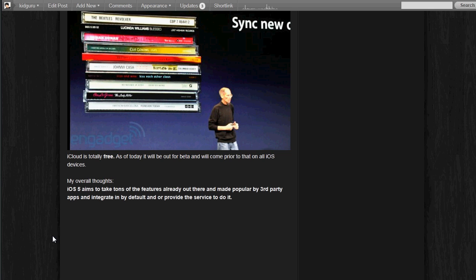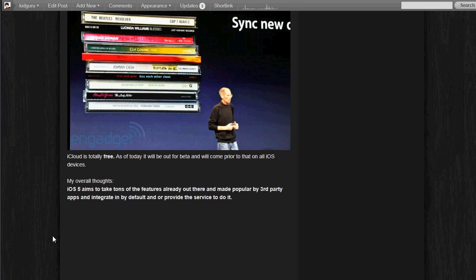So obviously you're going to see Apple grasp where they kind of lock you in, but at the same time, if they can take out the competition while providing it by default, you may think it's bad because TextFree and all those other apps kind of lose their popularity because it's now there by default. But in my opinion, if it's there by default, you don't have to go out and download it. It only makes the device that much better. It makes it that much less of a pain on the user, the common customer, to go out there and download any A through Z, whatever app it may be. So I think iOS 5 is looking great.